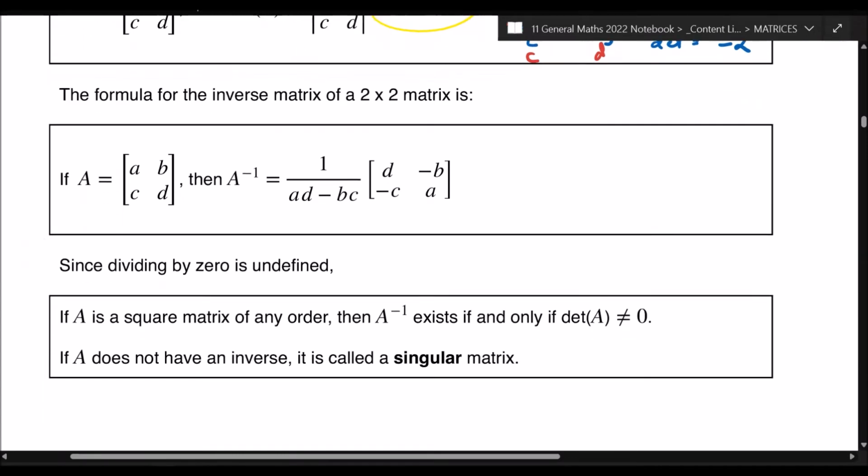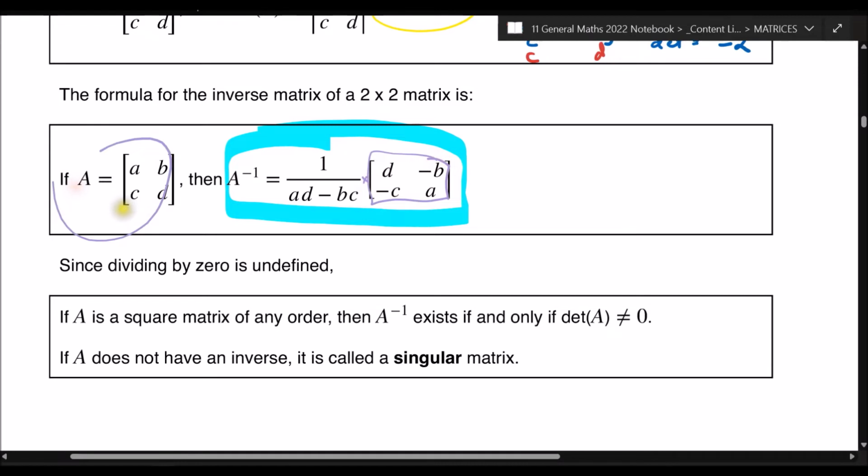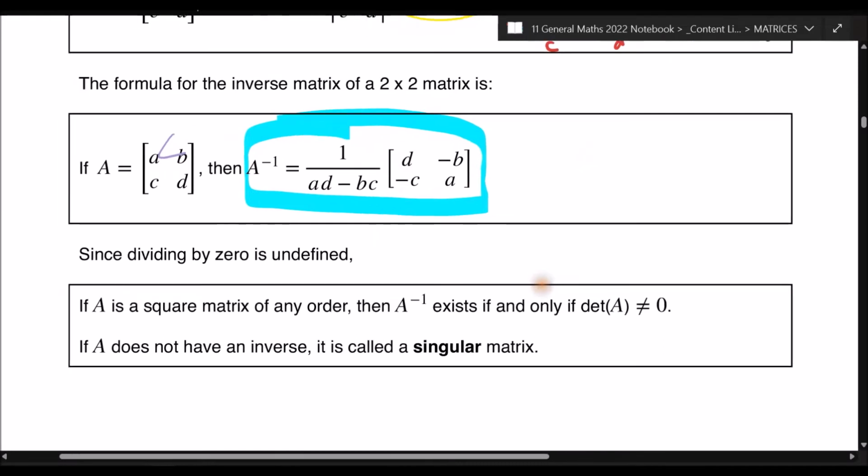So the continuation of that. So you can see down here, this formula does look quite long. I know it looks a bit scary, but we've already done half of it. And the first half is finding the determinant, which is down here. So once you do the determinant, all you got to do is get 1 and you divide it with your determinant and you multiply it with this version of matrix A. So this matrix is basically a mixed up version with some negatives of the original matrix A. So what this formula does is it gives you the inverse.